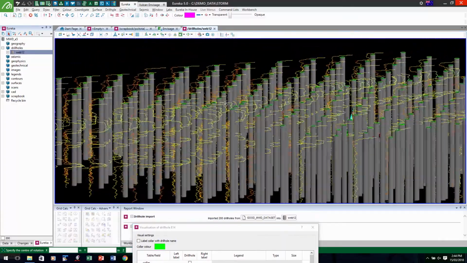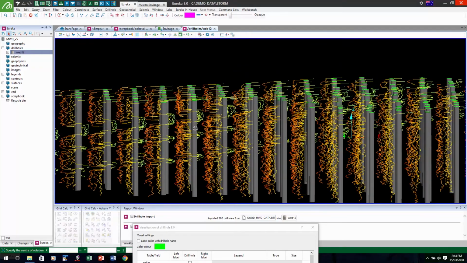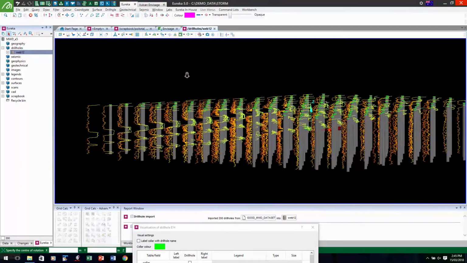Now, I don't know about you, but if I'm using my geological eye here, I can see that there's a bunch of what looks like three horizons I can see in this data, as well as a bit of a kick at the top. Now, this is drill hole torque, so the kick I'm going to ignore. This, I think, is low torque based on the fact it's going through a coal seam.